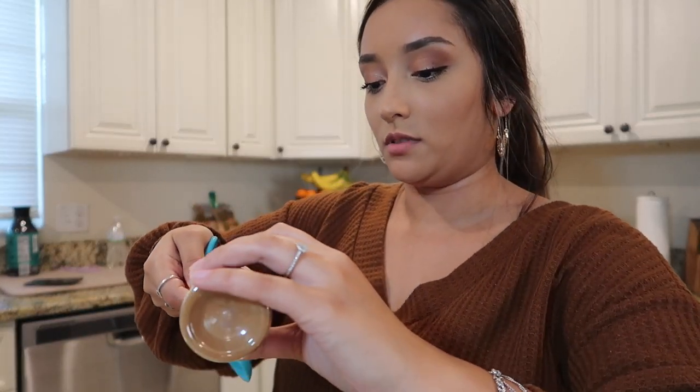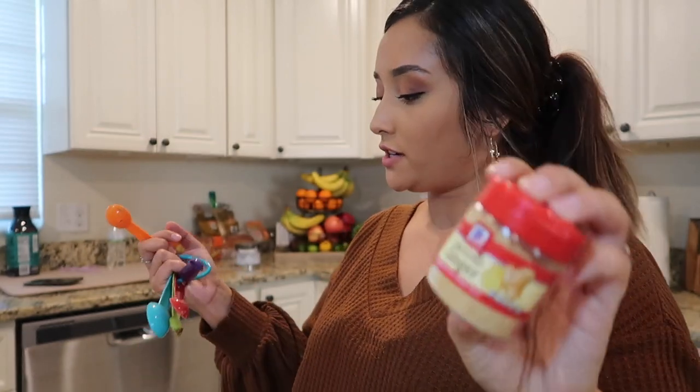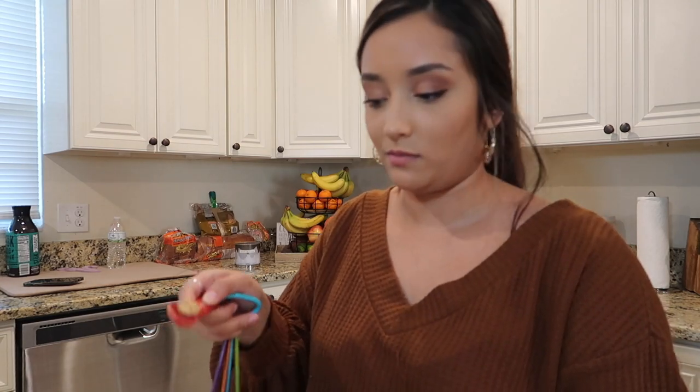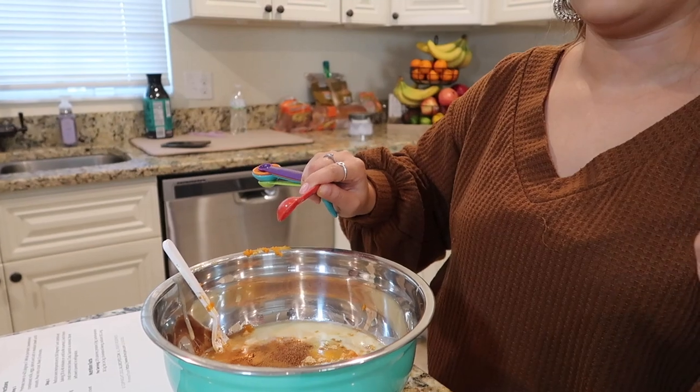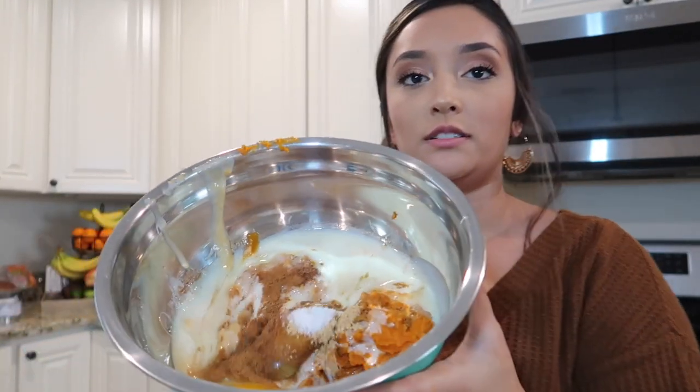Okay, now comes the fun stuff. So we need 1 teaspoon of ground cinnamon. And I'm not gonna be goofy like he was, I'm just gonna. Half teaspoon of ground ginger. I feel like that had a lot more than half, so I'm just gonna do about that much. Yeah, that should be good. So this recipe doesn't call for the ground cloves like Jose's did. It calls for nutmeg. And it's also half a teaspoon. Half a teaspoon of salt. Okay, now my mixture is all done. Now I just need to whisk it until it is smooth. And that's it. We just pour it over the crust and put it in the oven.